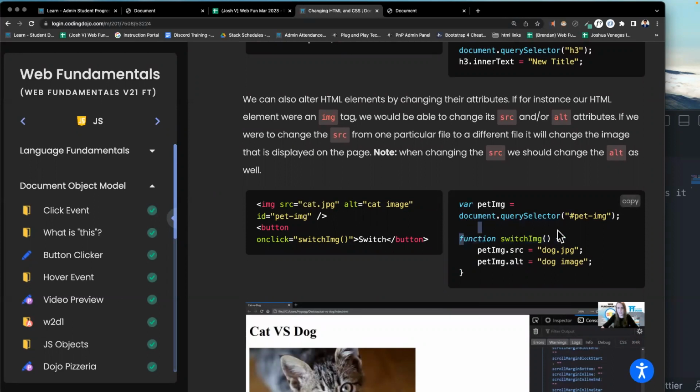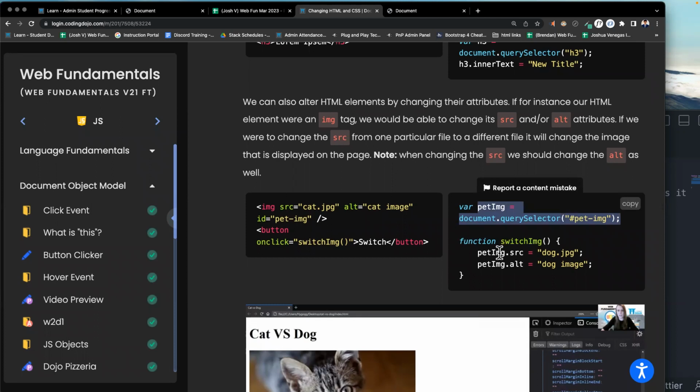So before we even read this function, this variable would have saved something on a T diagram somewhere in JavaScript's memory, and it will say pet image equals document query selector, grab this hashtag pet image, this ID of pet image. So this thing is like a claw. It grabs the thing on the HTML page by this hashtag symbol. So it's looking for an ID pet image. Okay, so this image. So it's grabbed already by this variable outside the function.